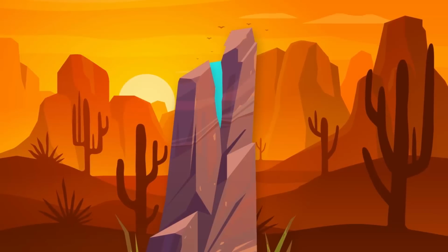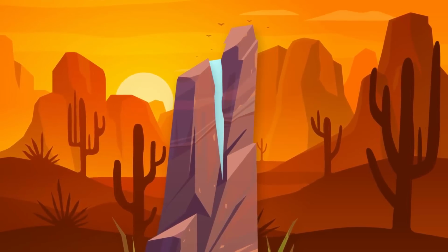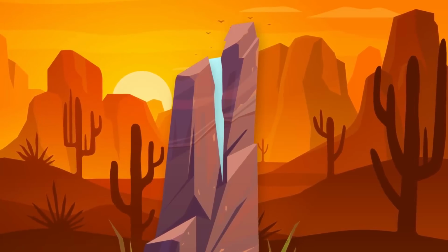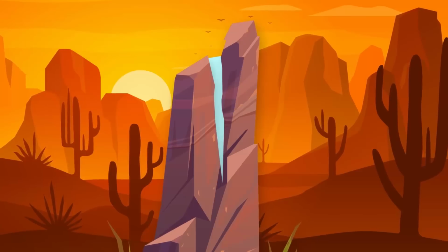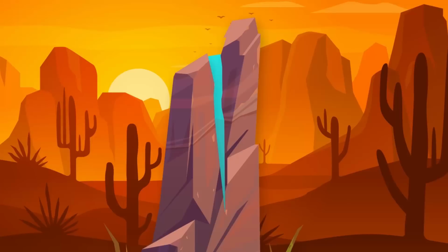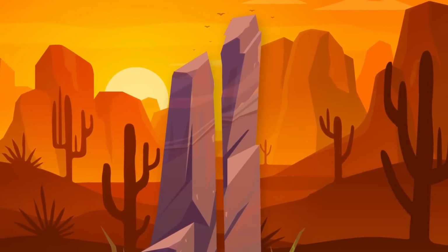Small amounts of water that have accumulated in the cracks of the granite freeze and expand as a result, driving the fissures to extend and enlarge. The water freezes and expands the fissure again the next night after the ice has melted and slid deeper into the rock crevice with the rising of the sun. Over a period of thousands of years, this process is repeated until the rock breaks.